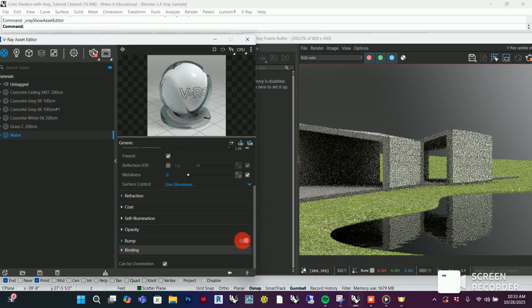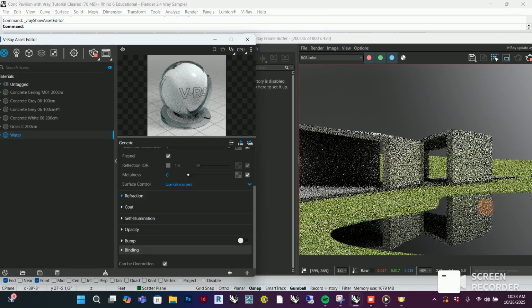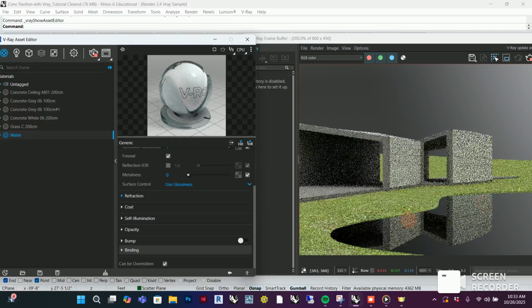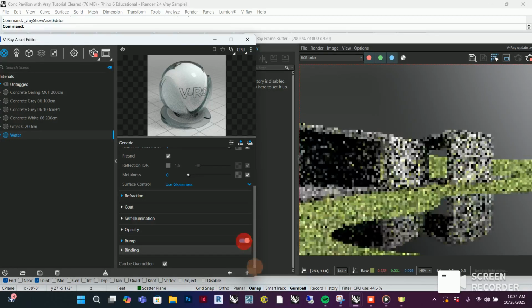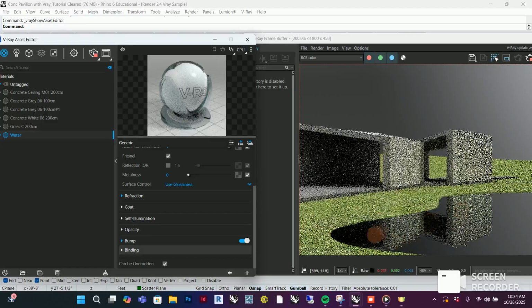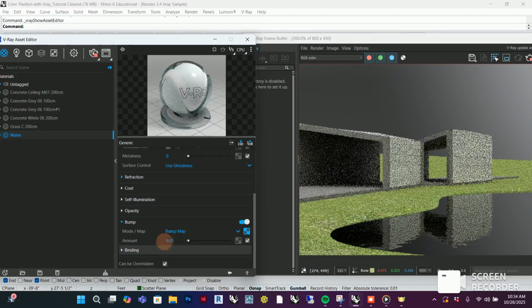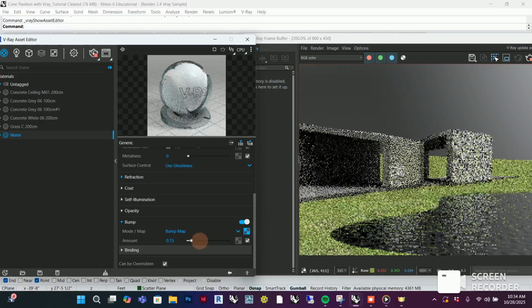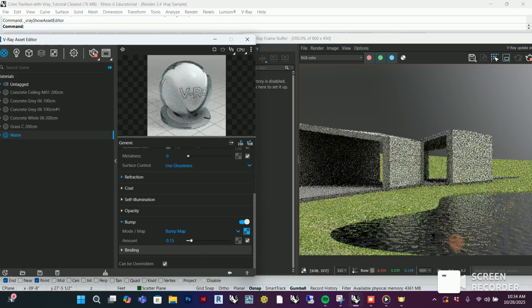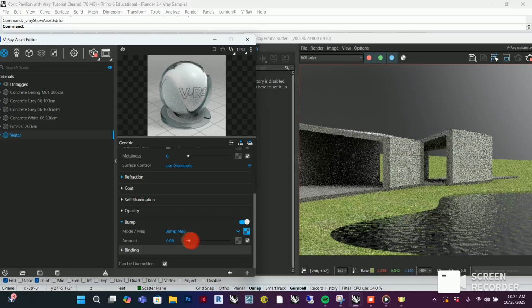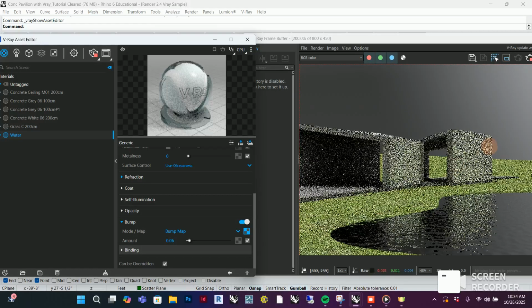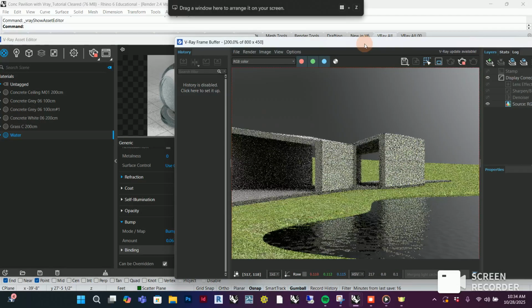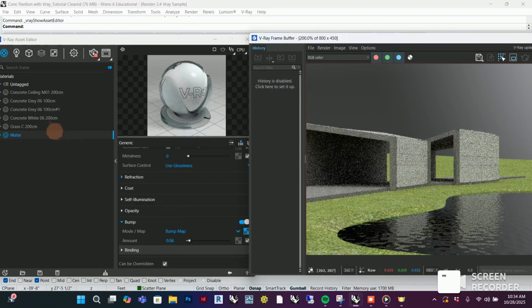But then on bump map, I have bump map checked on, right? So if I check off bump map, it just looks like a piece of glass basically. There's no ripples in the water. So if I click on bump map, it's going to be at 0.01 to start. So it's basically going to be nothing. And I can start to bring that upwards, so 0.15, you see it's got a little more ripple in it. I want the water to reflect this pretty much. This is in a pretty serene scene, so I don't think we're going to have to play with the bump of the water too much, but that's how you do bump maps.